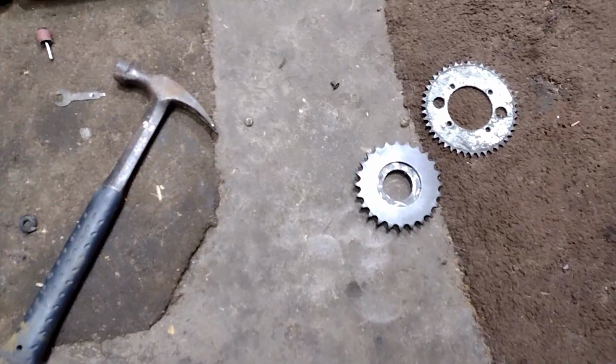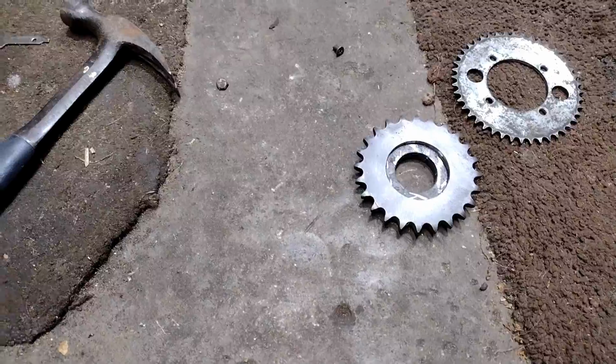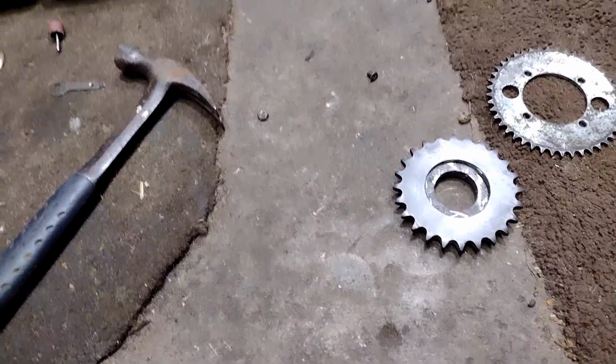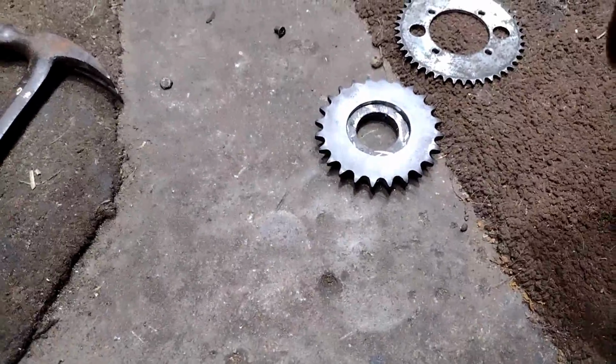Alrighty, it's the next day. I got the sprocket. They didn't have a 30. That's what I ran last time. I'm looking for a little more top speed and a little less takeoff, so I was going to go for a 25.